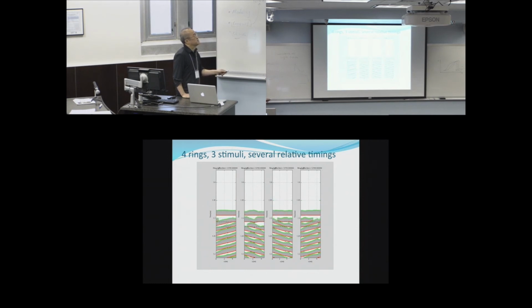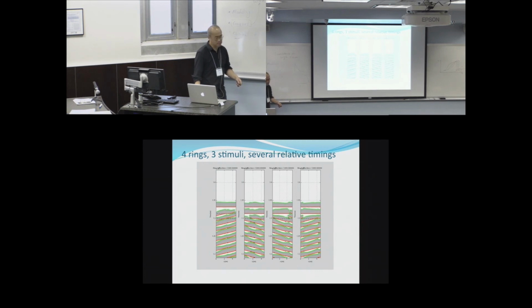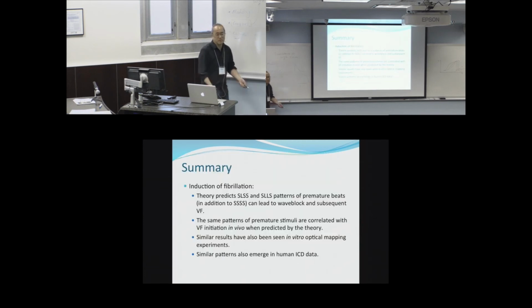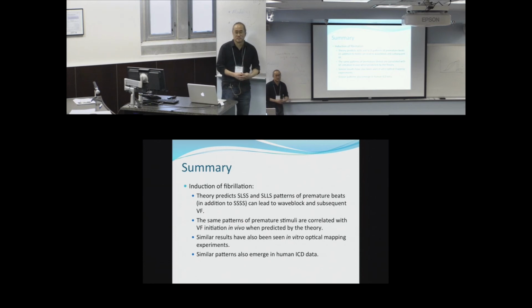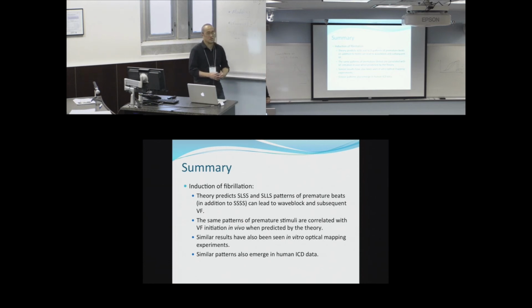And what you can see from each one of these frames is that depending on when I apply this pattern of 3 stimuli, the mechanism by which the waves are getting killed is different. You can see these sudden changes in morphology, or topology maybe you would call it, of these various wavefronts. But the net result from all of them is that, irrespective of when I apply this, none of the waves survive to t equals infinity. So the waves get killed, killing all 4 waves at once, irrespective of when the stimuli are applied. So hopefully this is a mechanism that we can at least start with to come up with intelligent ways of using dynamics to kill some of these rotating waves.